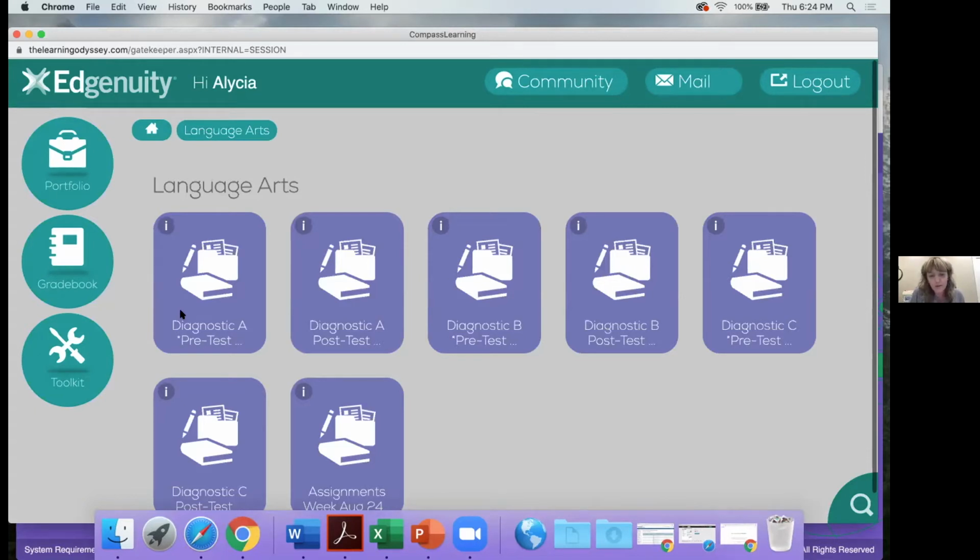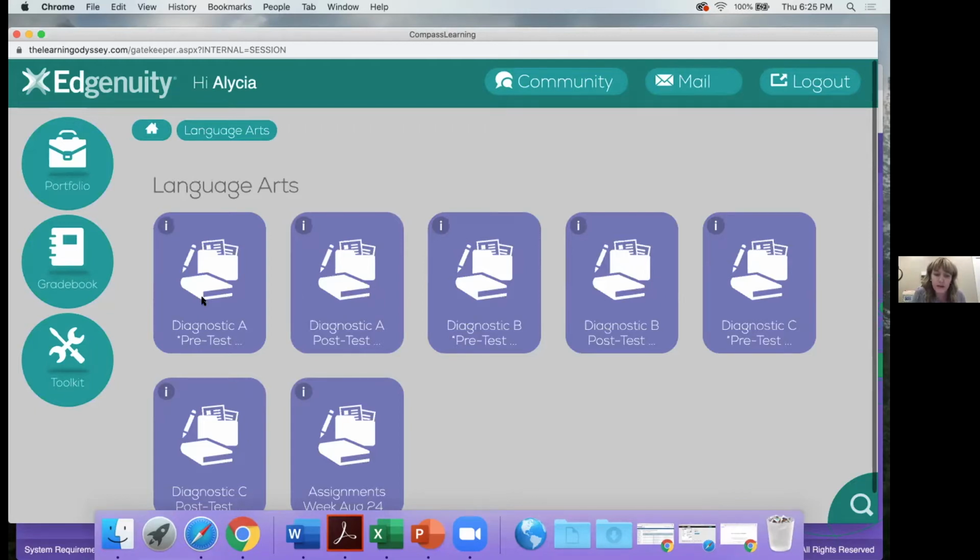In a perfect world, we would ask our students to begin with diagnostic A and work through all of that and then move on to the post-test. Unfortunately, these folders are not locked, and so students can go in and out of them before they're ready and they've completed their learning path for diagnostic A. So some of our teachers are choosing to remove diagnostic B and C so that students only see the A.